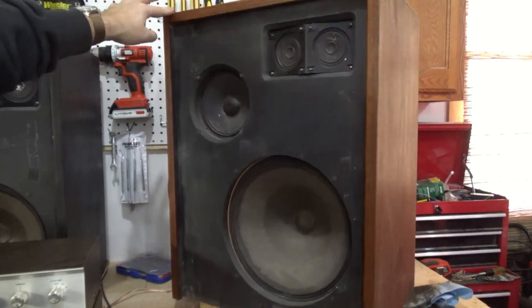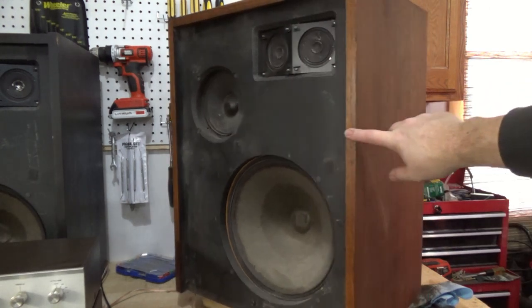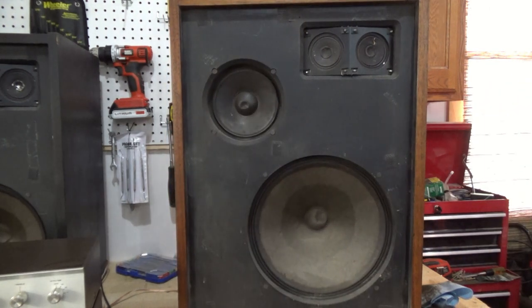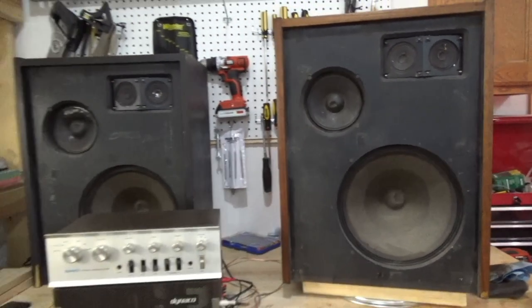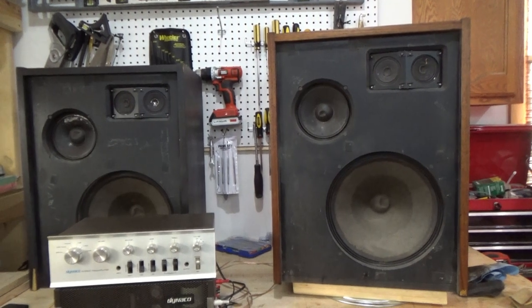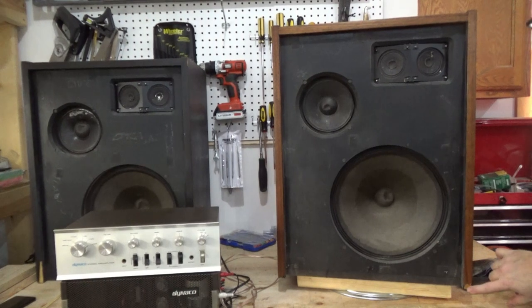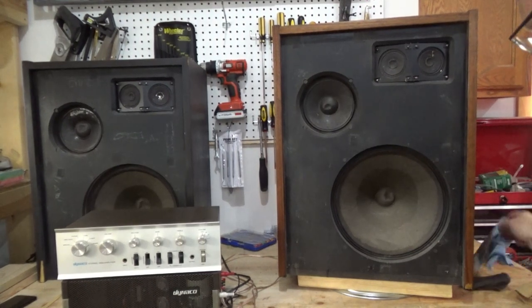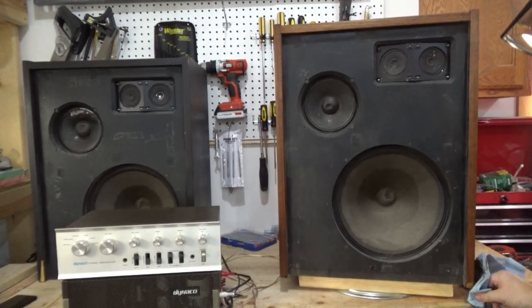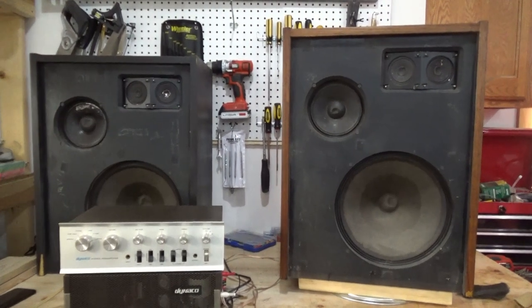Turn this up a little bit. I think they look much better, even with the imperfections in the veneer. If you compare the painted Bozaks to the, I'll say, quote unquote, finished Bozaks, I think these look better. Really not much I'm going to be able to do, unless I re-veneer it, or at least patch some of these spots where the veneer is missing. I don't think I'm going to go that crazy with these.